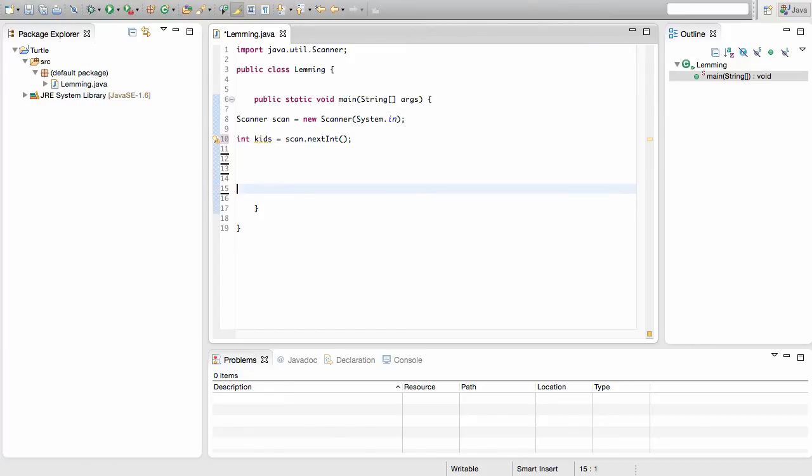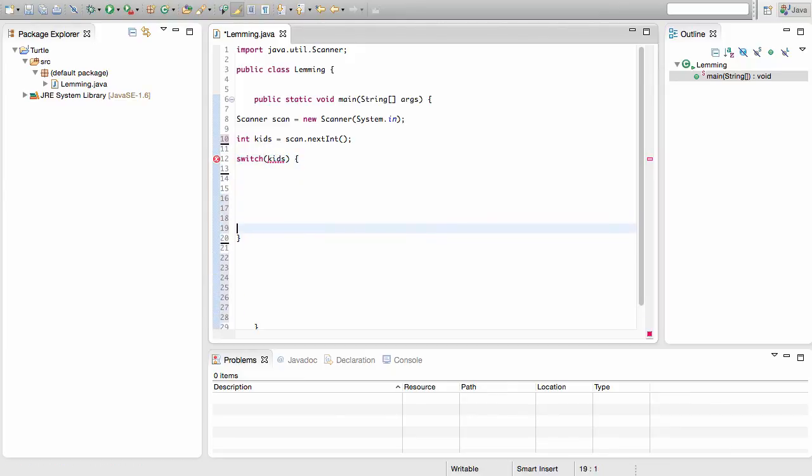Now we can go ahead and create our switch. We'll make a bit of space here because this is going to get really big and really messy. We'll go ahead and write the keyword switch, and in brackets you'll pass through whatever variable you plan to test. So we'll be passing through the variable kids, and as you probably guessed, we're going to have our own curly braces for the switch.